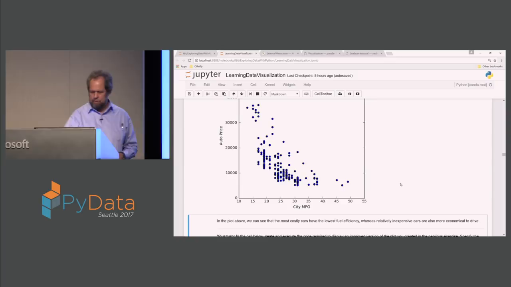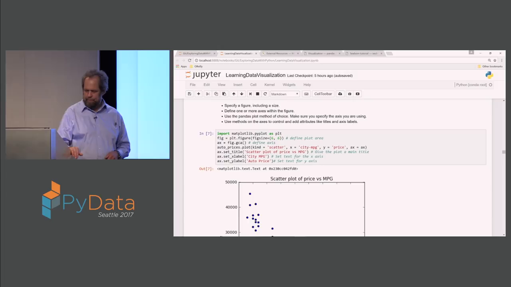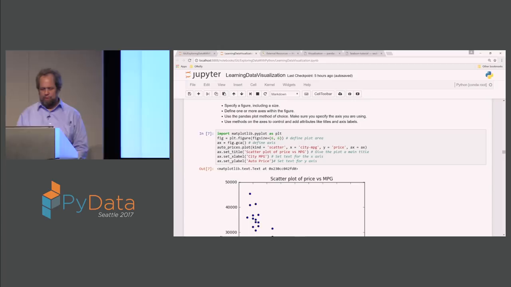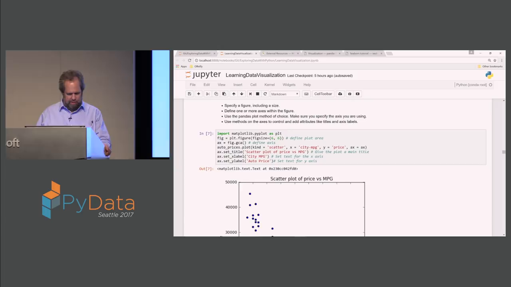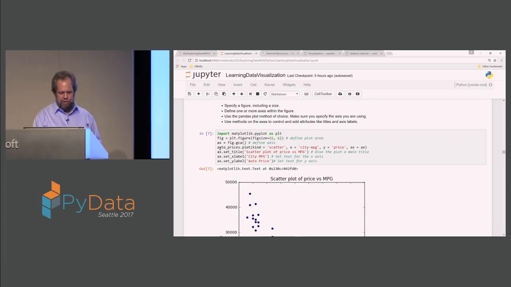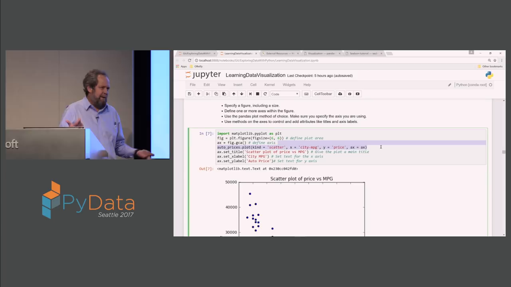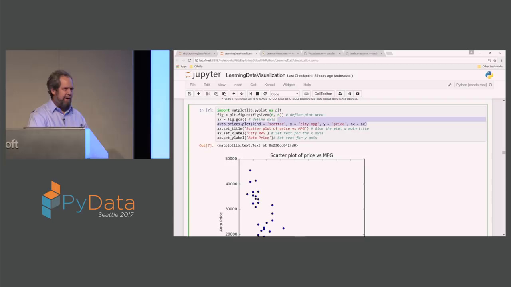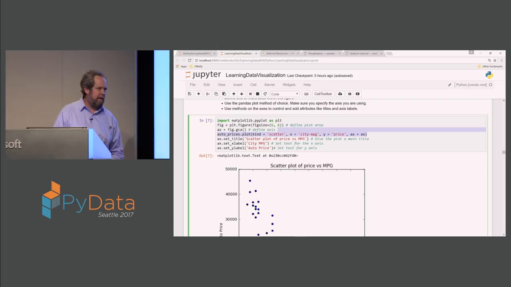Can you go back up to the code? Sure. The question is, why are we setting all those attributes after the plot? I think the answer is it doesn't really matter. I suppose you could set them before the plot. You're just setting up different attributes of how the plot's going to be displayed, and you're saying use this axis to the pandas method. Let's try it. Let's see if we turn it around. No, it doesn't matter, I tried. It doesn't matter because it's just going to run through all that. You've only set one figure, so anything that applies to that axis will just keep going, like a compound operation. It's going to plot them in the order they're listed in the code, but the end result isn't going to look any different.